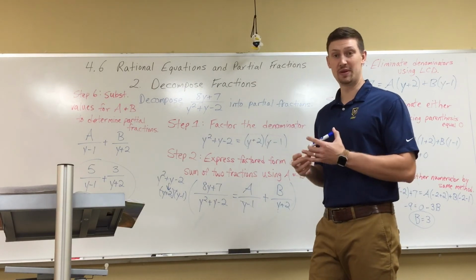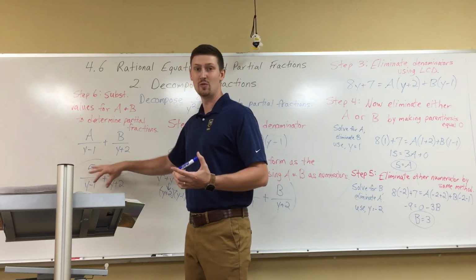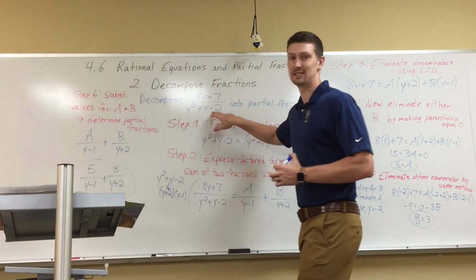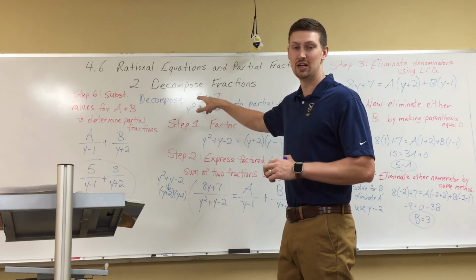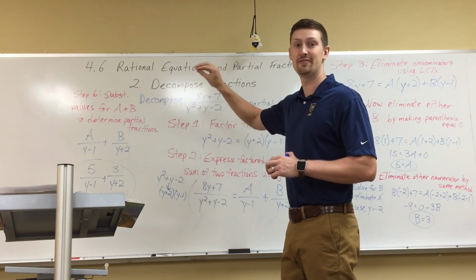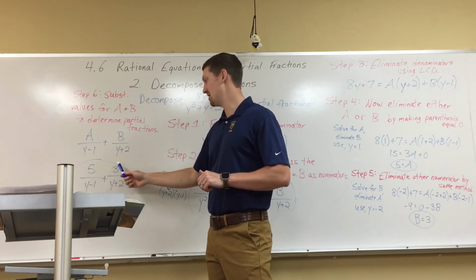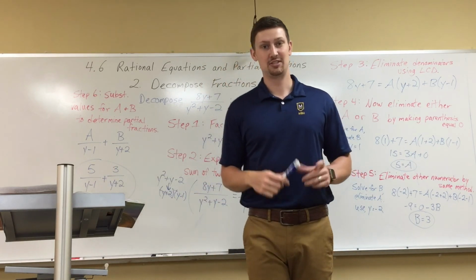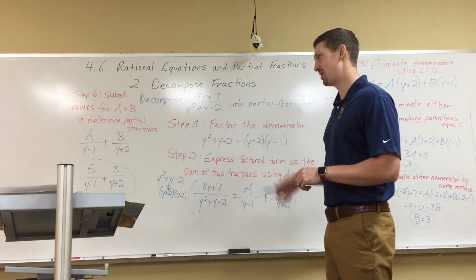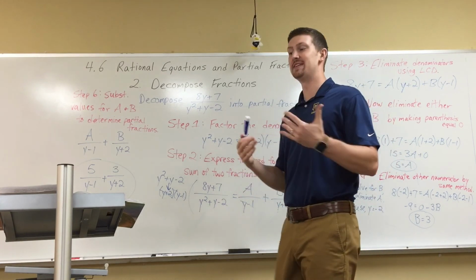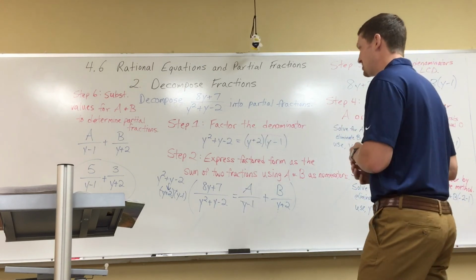We don't want to go backwards, but if we were to multiply these together, what would we need? We need a common denominator. We'd multiply them out and combine the top, and we'd go right back to here. We broke down this big rational equation, an equation that is a fraction with variables, into 2 fractions that are a lot simpler. 5 over y minus 1 and 3 over y plus 2 are a lot easier to use in future areas of math, especially calculus. And this is the process. So 6 steps, not overly difficult, but a lot to keep straight. Hopefully you wrote this down. We decomposed the given equation into partial fractions.